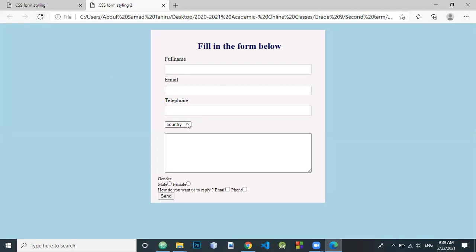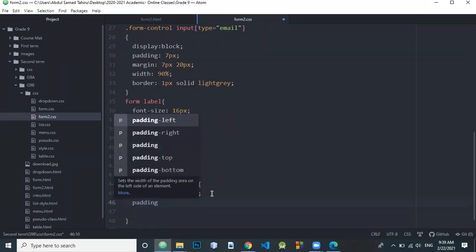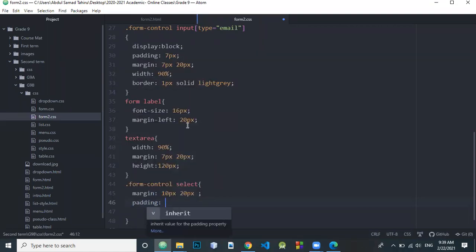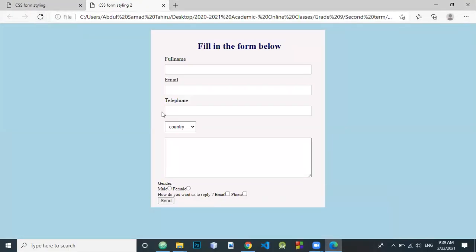But we can go ahead and style that one. So we can give it padding, the same padding we have here. Padding of maybe 10 pixels or 7 pixels. So watch what we're gonna get. This is okay.